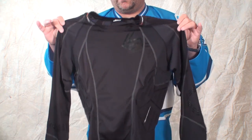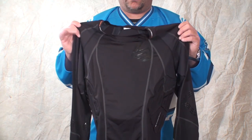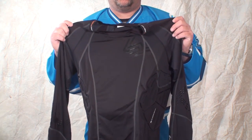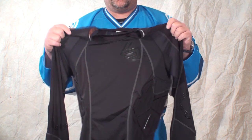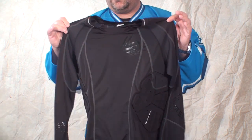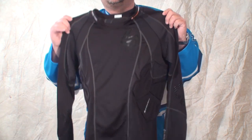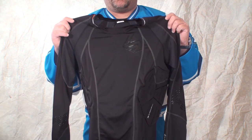Let me go over some of the advantages of having this shirt in your bag. There are a lot of different products out there. Everybody is jumping on the bandwagon as far as selling undergarments — it's become a huge market in our hockey world. It started out with a lot of the Under Armour stuff, and then with Shock Doctor and some of the other major companies, these are a hockey-specific type of shirt.